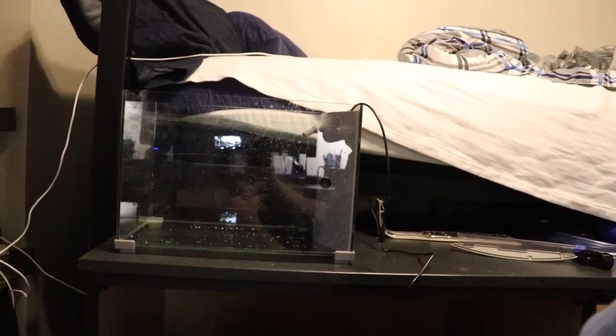So saltwater it is. For Texas Tech, you're only allowed to have a 5-gallon tank, which kind of sucks, but it is what it is. At least we're allowed to have one. So that's good. With that being said, we're basically gonna go through the steps of how to set up the tank and everything, and before you know it, we're gonna have fish. Where I'm gonna be putting this is actually right where that Chick-fil-A bag is right now, but it's just here for now because it's easier for setting it up.